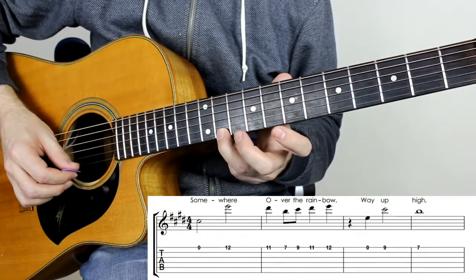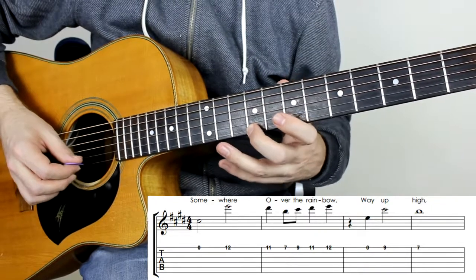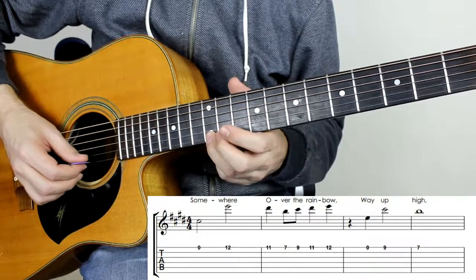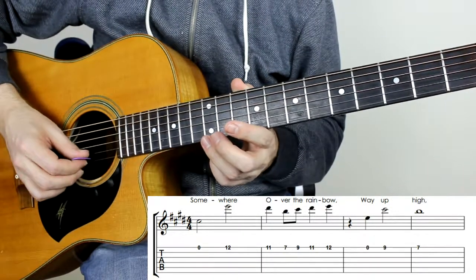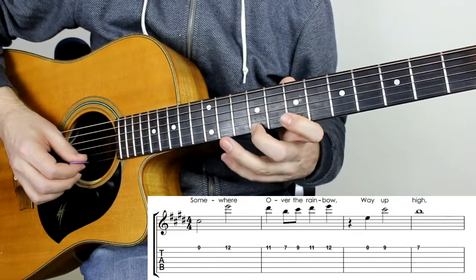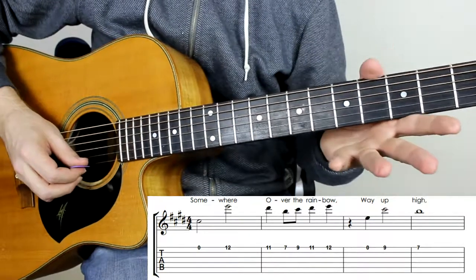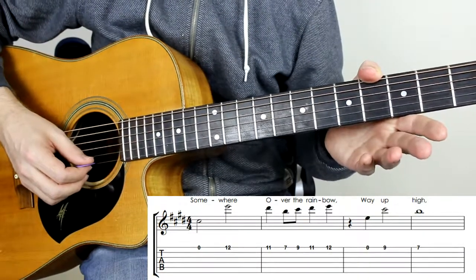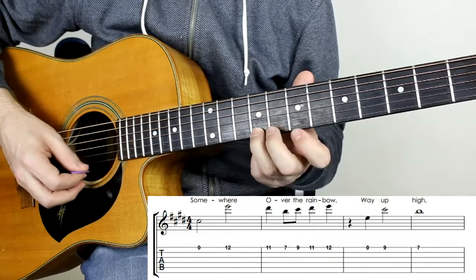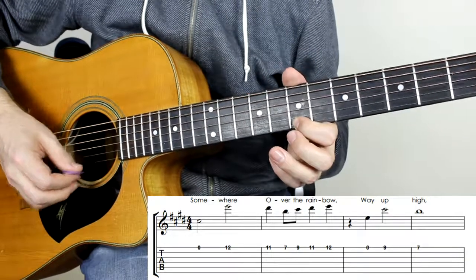And from there we're going to move up from the 7th to the 9th to the 11th to the 12th. So from the beginning, open, 12, 11, 7, 9, 11, 12. Then we're going to rest for one beat and play the open E string again. Then up to the 9th fret and down to the 7th. And that's the first line of the song.